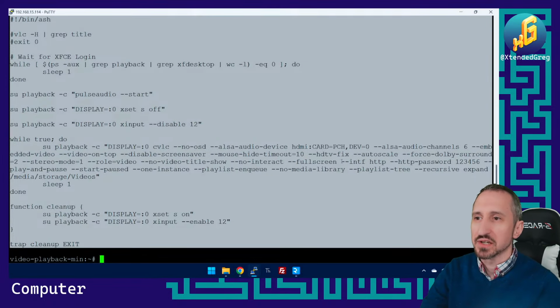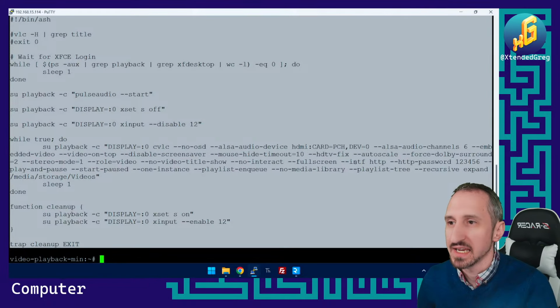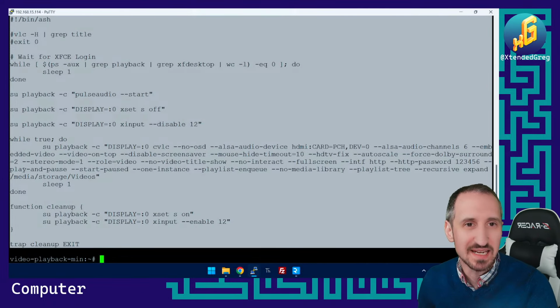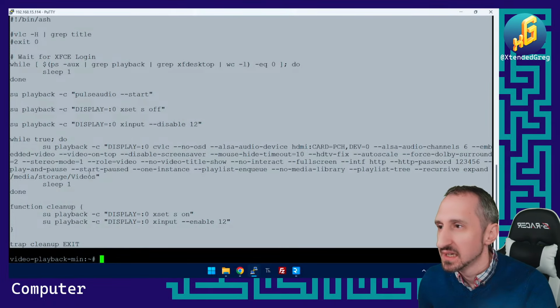Now, here's the actual server that we're starting. So it's INTF HTTP, and then we set a password here. And there's no username. The username stays blank. It's just the password. And then here's where we set the way that it handles the files. So I have play and pause, right?